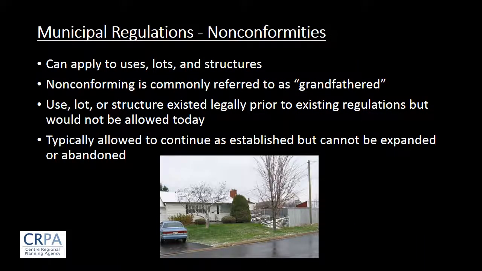Another issue commonly addressed in municipal zoning and in the MPC are nonconformities. There can be nonconforming uses, lots, structures, as well as nonconformities related to other aspects of a zoning ordinance. The term nonconformity is often referred to as grandfathered. Basically, if a use or structure was legally established prior to the existing zoning ordinance being in effect, it is typically considered nonconforming. A nonconformity is allowed to remain as it exists but cannot be expanded or abandoned. Some municipal ordinances may allow nonconforming structures to be extended so long as the degree of nonconformity is not increased.